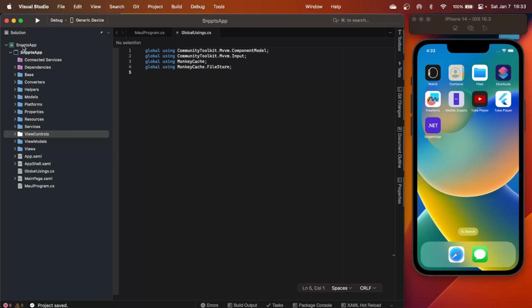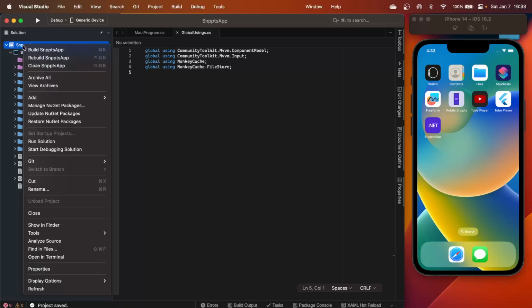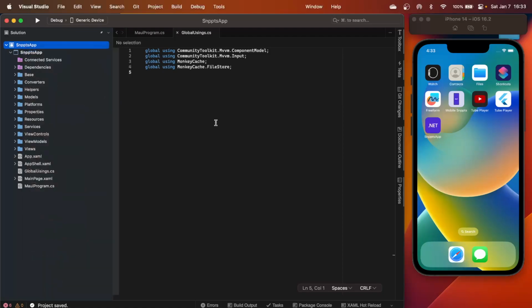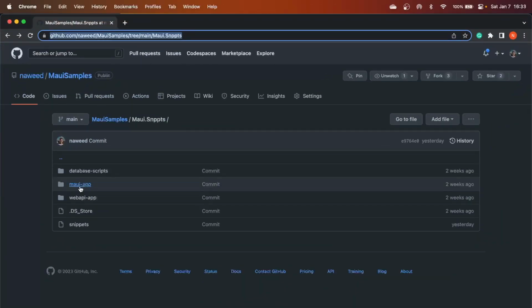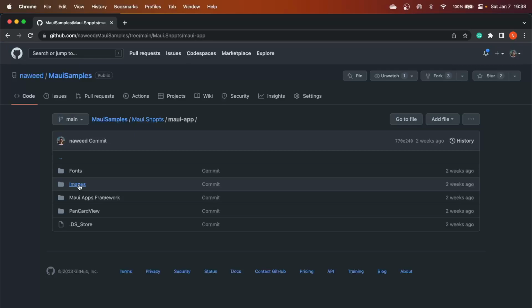Now, one thing we will need to do is add this other project, the MAUI framework. This is something that we built last time around in our Beyond Monkeys 1 series. You can go ahead and copy the folder from that project into this project, or to make it easy, I have put this folder in this GitHub repo, the one I was talking about.